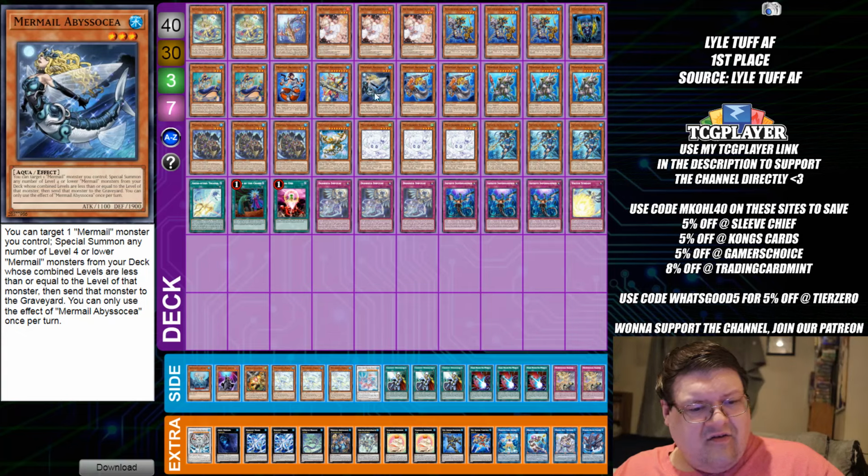Just target a Mermail monster you control, special summon any number of level 4 or lower Mermail monsters from your deck whose combined levels are less than or equal to the level of that monster, and then send that monster to the graveyard. This is a free split apart, get 2 Mermails out of the deck. That means we don't have to play clunky Coelcanth in the deck. This is actually pretty good.